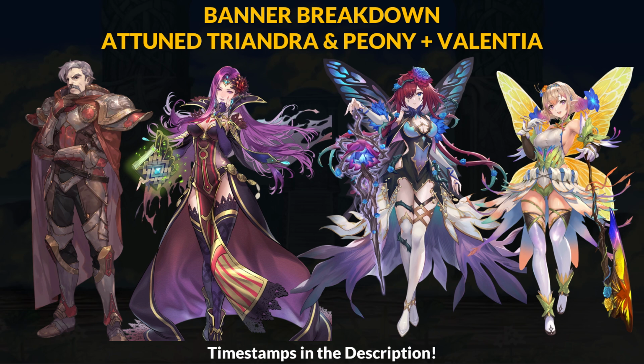Our 2 attuned heroes are Triandra and Peony, hot off the Tempest Trials. Joining them, we have from Shadows of Valentia, Mycen, and Rearmed Sonya. If you plan to summon a lot, this banner has 3 spark opportunities. We'll talk about each unit's stats, skills, general playstyle, and discuss some other skills they may like.